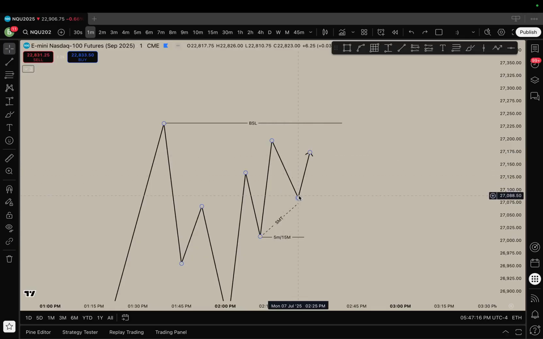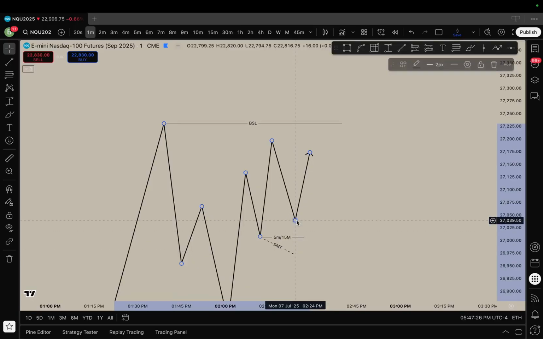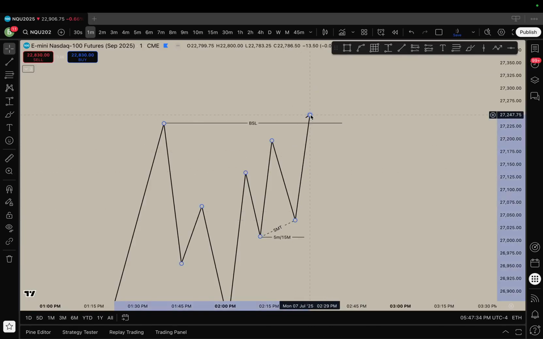Okay, and then an A+ scenario looks like, we could do something like this. NQ could look like this, where we have an SMT at this 5-minute, and it might look like you're trading against an unfilled gap, but it's actually okay because of that SMT, and that's even more confirmation that price is going to run higher, right? And then, maybe we have an internal liquidity pool, maybe even generate some low resistance liquidity here.